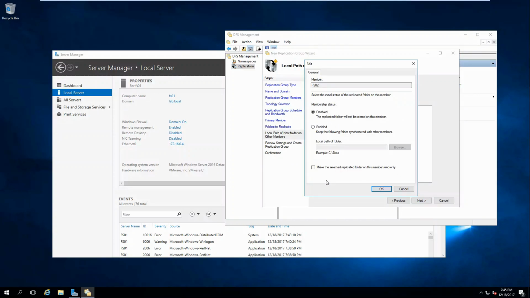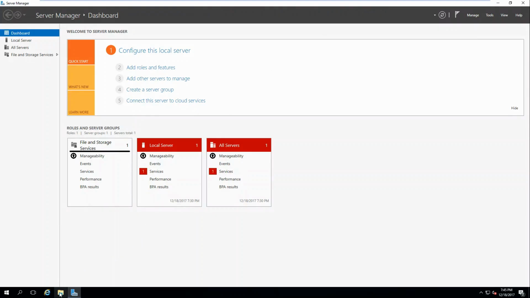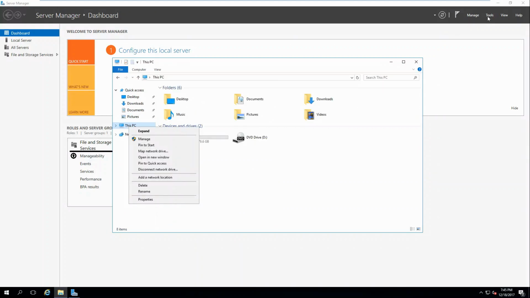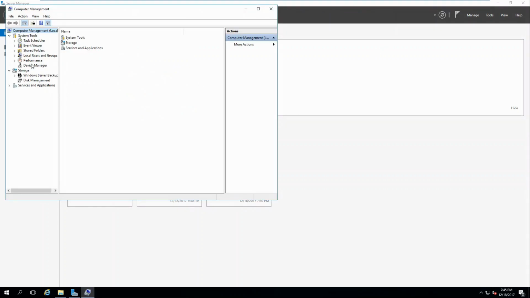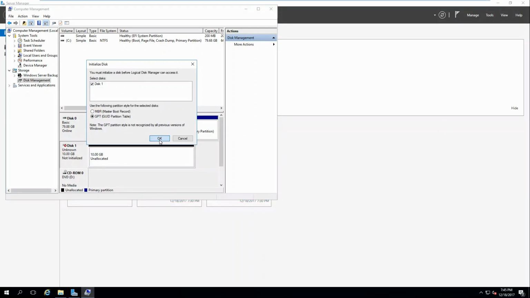From FS02, let's click Edit. First, we need to set up the disk. So let's go back to Tools, Computer Management on FS02, Disk Management. Let's online the disk and initialize.